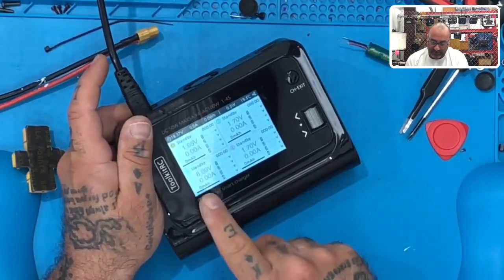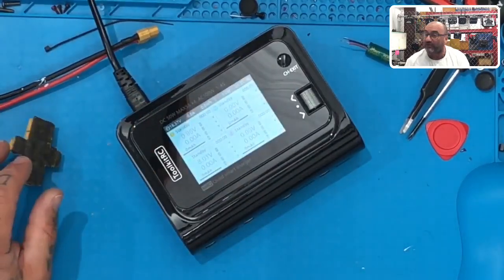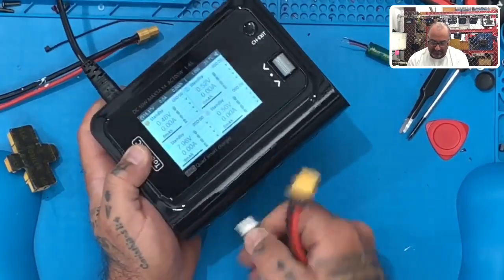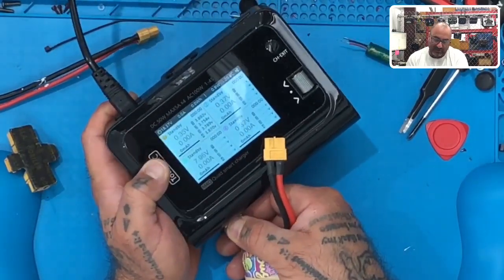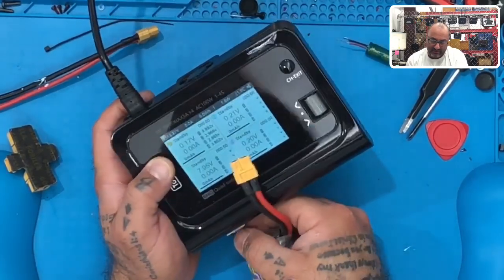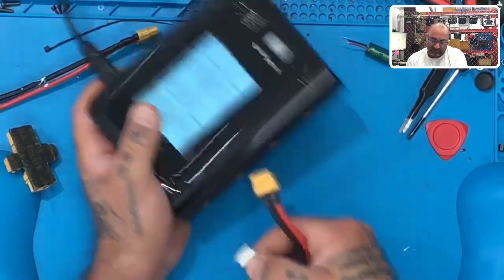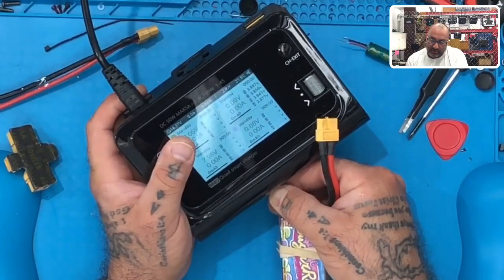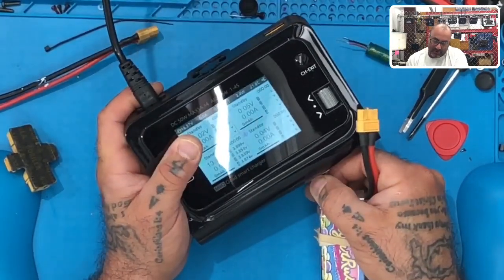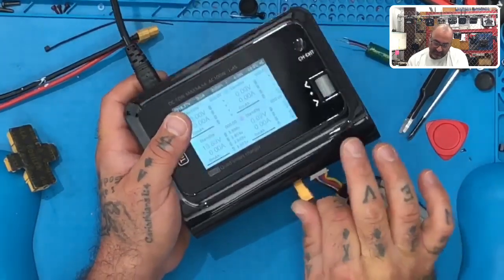So that's good. Now we've got this one reading 8 volts. And then we got one, one, and one, which is what you saw yesterday. Remember when you were seeing a higher? So let's just plug it in and see what happens. It's gonna tell you overcharged. Okay, so this one's reading 3.8, 3.6, 3.5, 2.9. Awesome. So it's dropping in voltage. That's good. Stupid. 3.8, 3.8, 3.8, 3.8. Finally, one of them at least. 3.8, 3.8, 3.8, 3.8. And if I plug this in, what's the voltage I get?